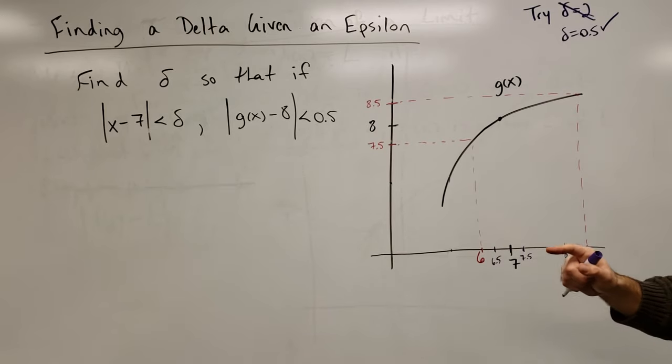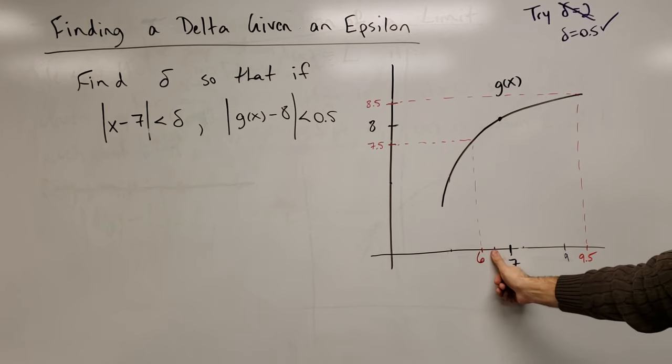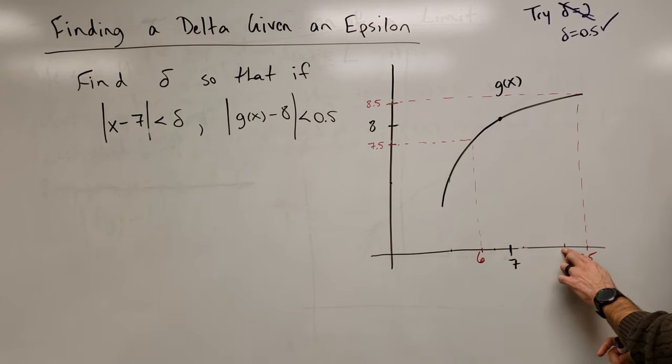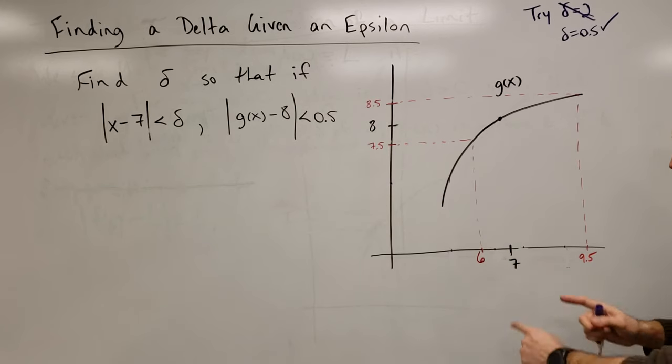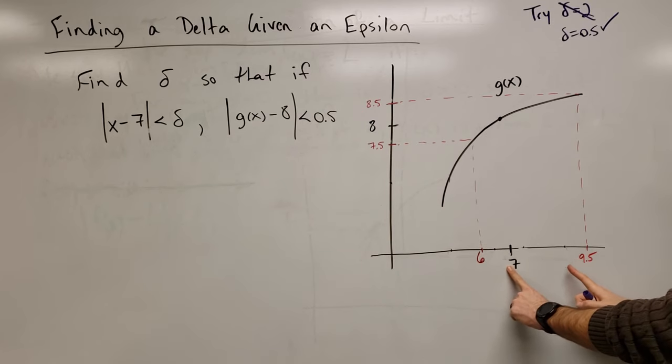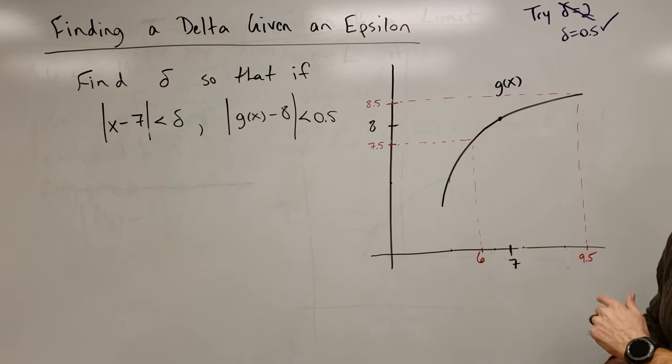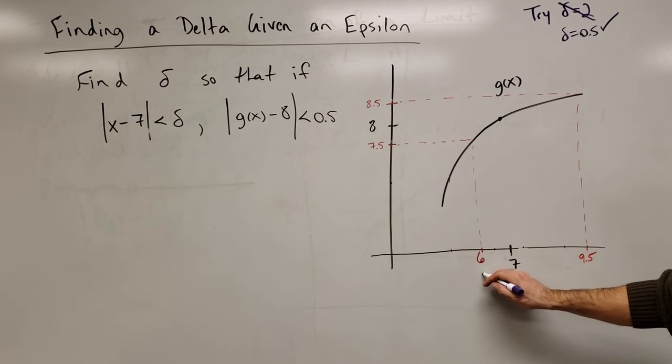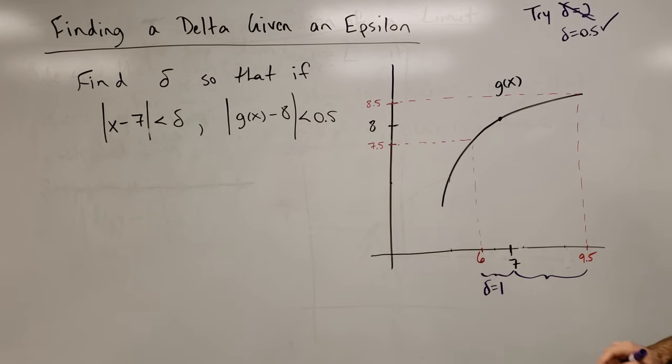But, what I'd like to do is find the biggest delta possible. So, how would we do that? The biggest delta. If I want the biggest delta, I need to choose the biggest radius I can around 7. So, the question is, do I go all the way over to 9.5 or do I just go over to 6? We already saw that delta equals 2 does not work. So, delta equals 2.5 would not work either. But, if I go 2.5 the other direction, I'm going past this 6. So, what you should start to see is the delta you want to choose should be the smaller of these two distances. We're going to choose delta to equal 1 because that's how far this distance is here. We don't want delta to be too big.